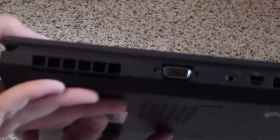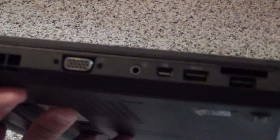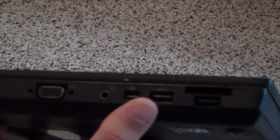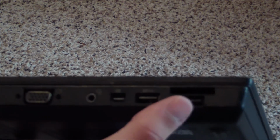Looks like it's got a 9-cell battery too, which is nice. I always like these. I'm going to show you the rest of the laptop. You got a fan here. Sorry, the lighting is terrible. There we go, that's better. VGA there. Sound, or just a headphone. Mini display port, which you can get an adapter for like HDMI. USB, super speed, aka 3.0. Right here you got an SD card slot and another USB.